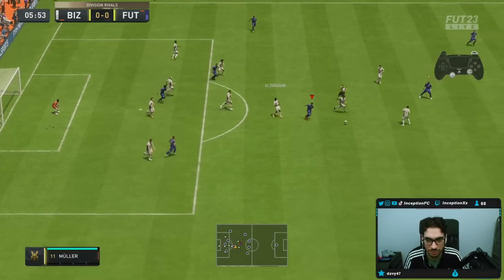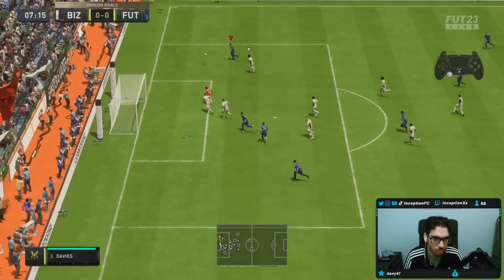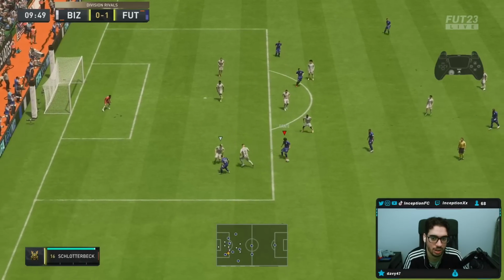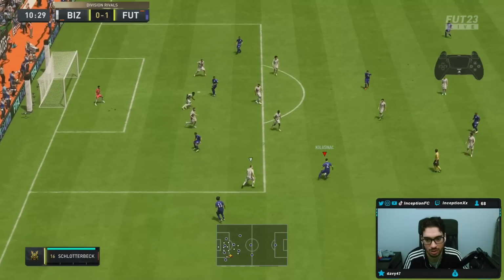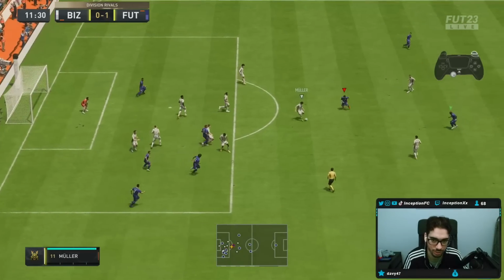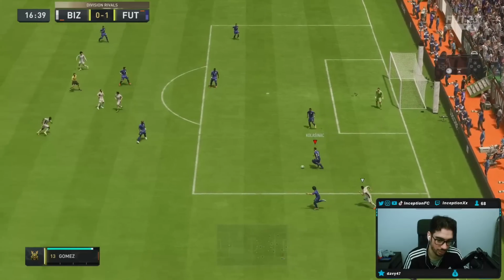Oh, he had it there too. Unlucky. Woo! Open net? Oh, we'll take it. We'll take an open net. Oh, I should have crossed it there instead. Oh, he actually tracks back into defense.